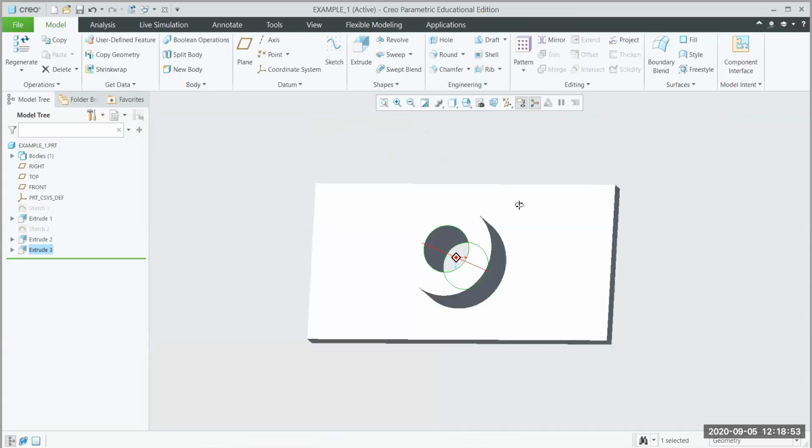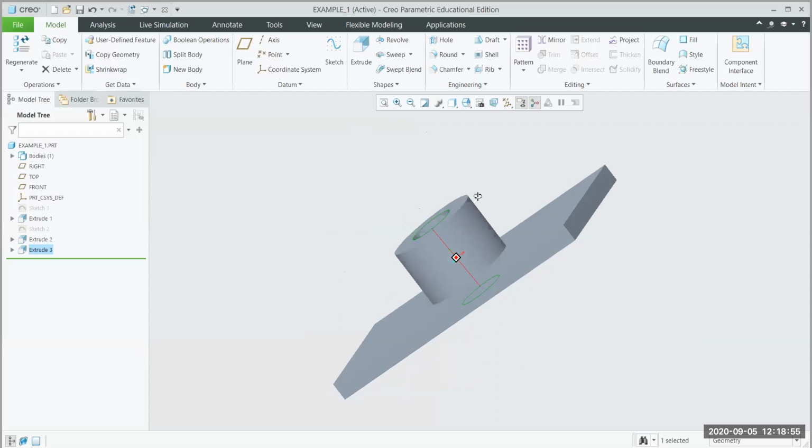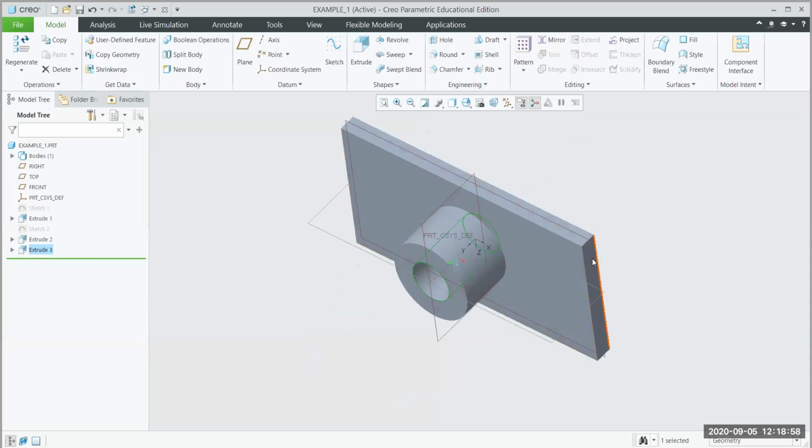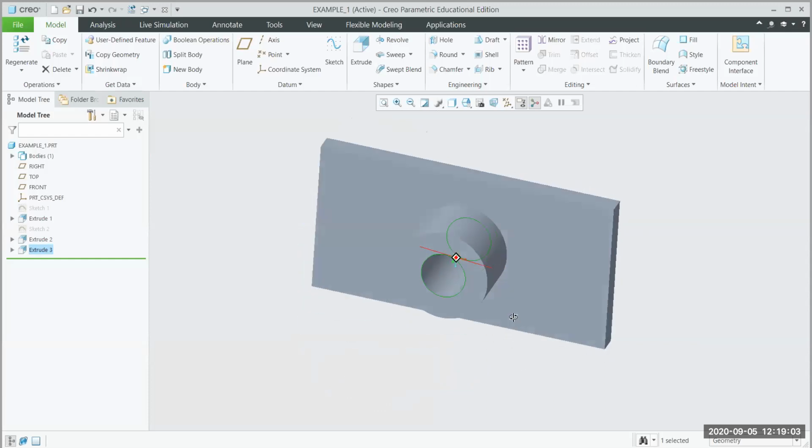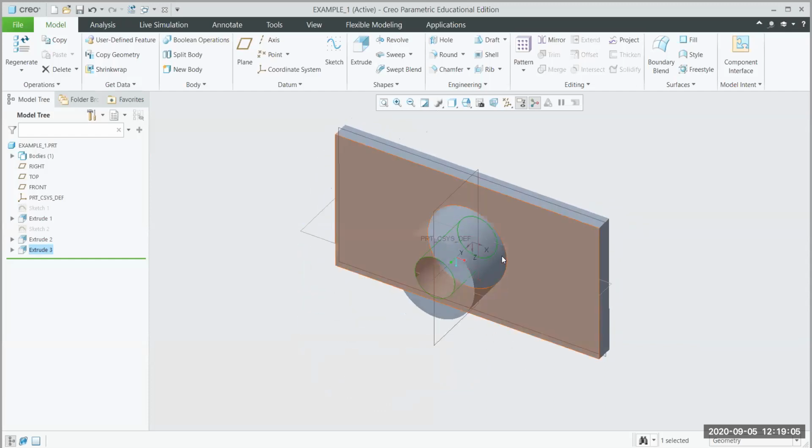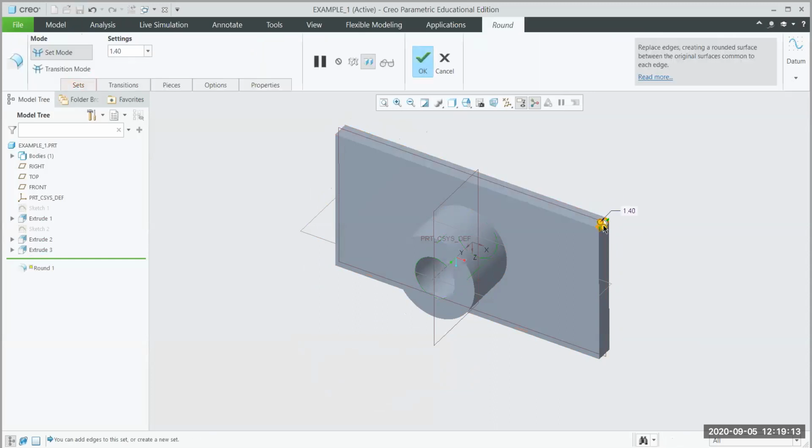So now what I want to do is add some rounded corners here, and we're going to add a chamfer here to the top. Okay, so go to round and select round. I'm going to select this corner, and that's kind of small. So let's double click on that and make that 20. That's too big. Let's try 10. Ten is perfect.